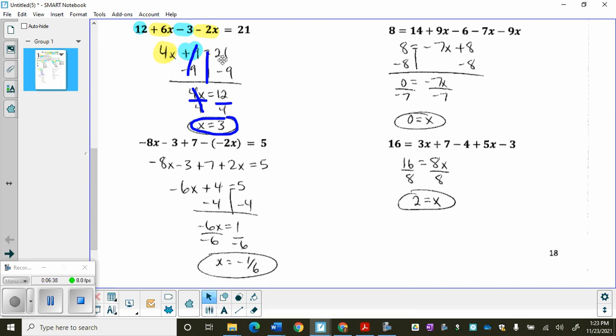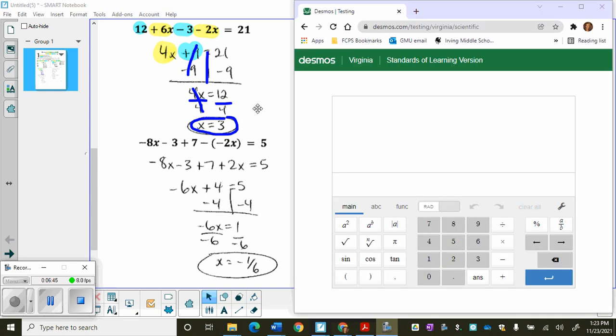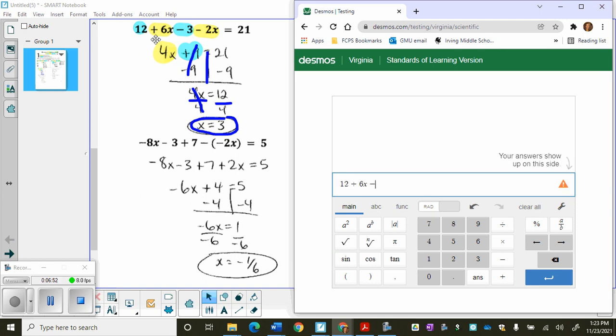Now you can actually check to see if you're right. And it's going to be using Desmos. Let me pull Desmos up real quick. All right, so I just opened up Desmos. And we have here that 12 plus 6x minus 3 minus 2x. And we're now going to tell it what we solved. We got over here, we think that x is 3. So let's tell it x is 3. And see how it equaled 21, which is what it's supposed to right here. So yeah, you can use Desmos to check, okay? In fact, I'm just going to leave Desmos here, and we'll come back to it in a second.